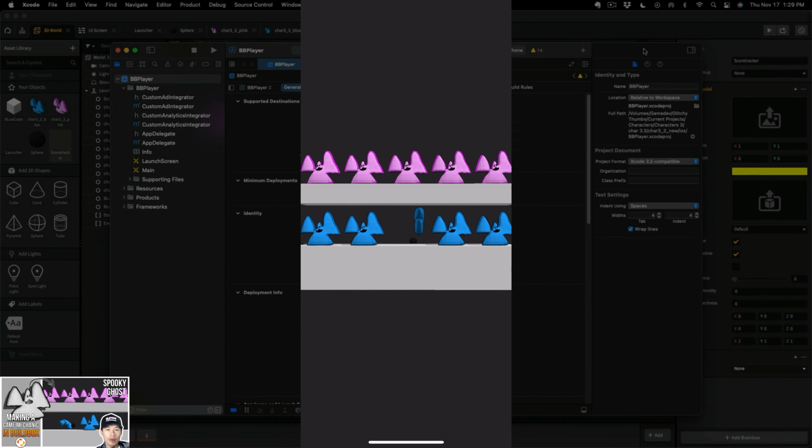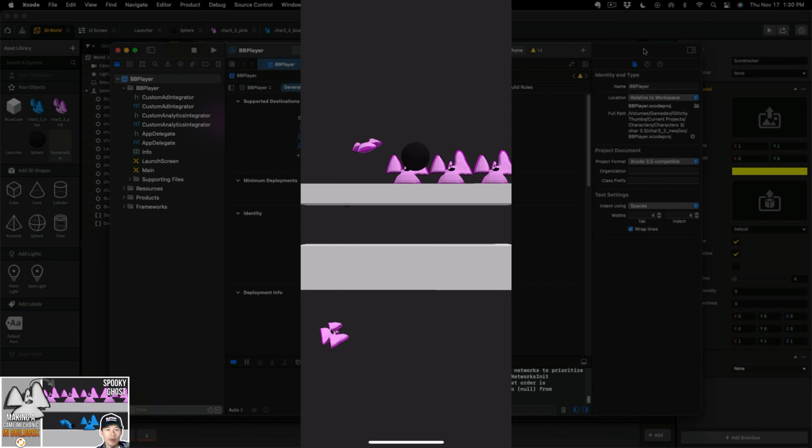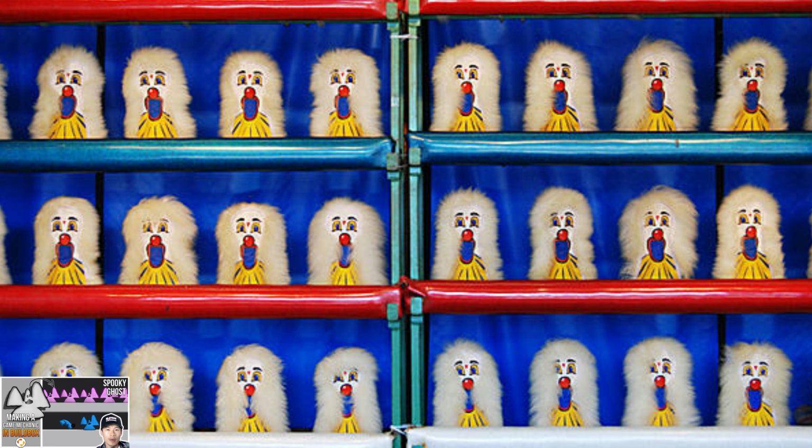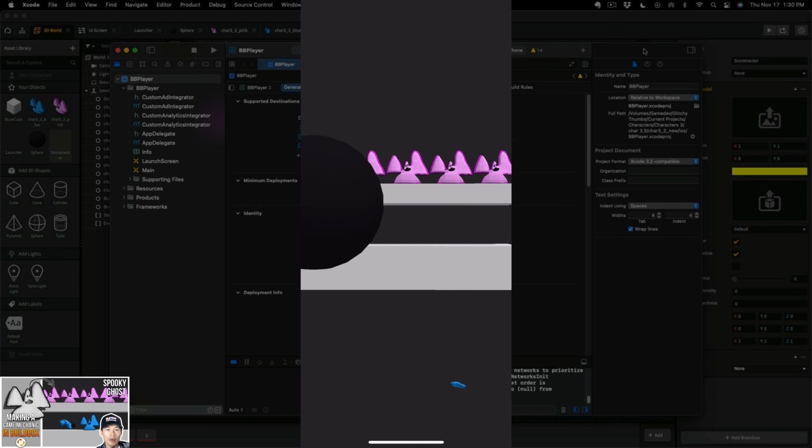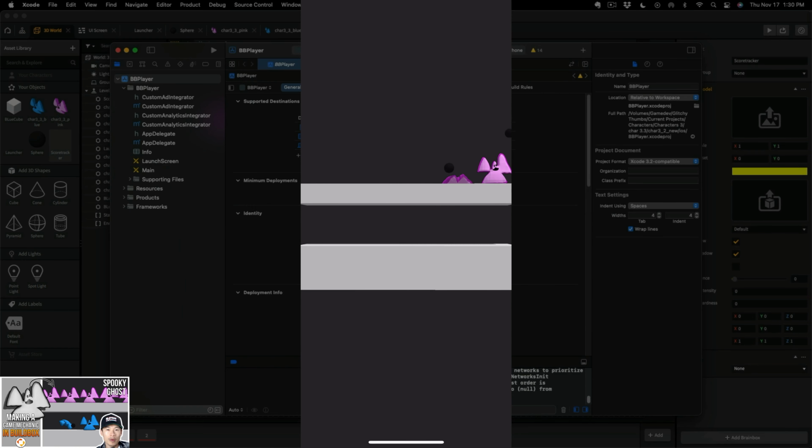The goal is to knock off these ghost characters with the black ball, or there could be balls of different skins that we add. It's very similar to the ball toss game at the carnivals with the different clowns, but this is with our ghosts. We're able to tap on any side of the screen to toss the balls. You can knock off the blue ghosts first, then move on to the pink ghosts. That's pretty much the game mechanic for character 3.3, the spooky ghost that I came up with.